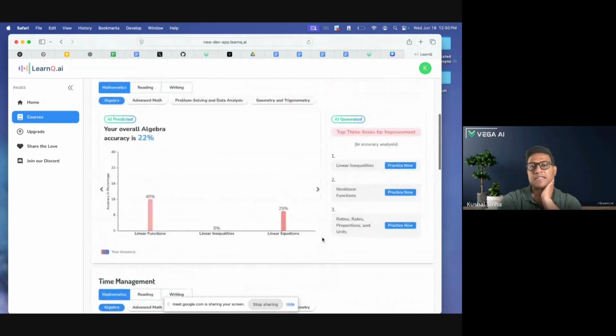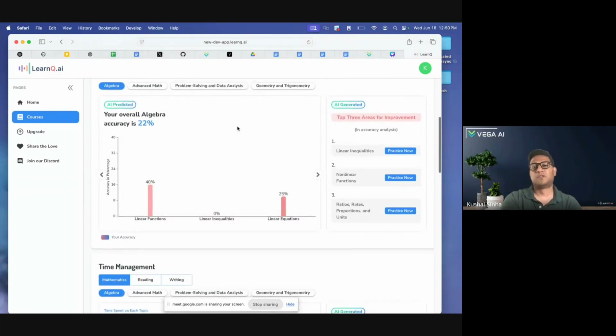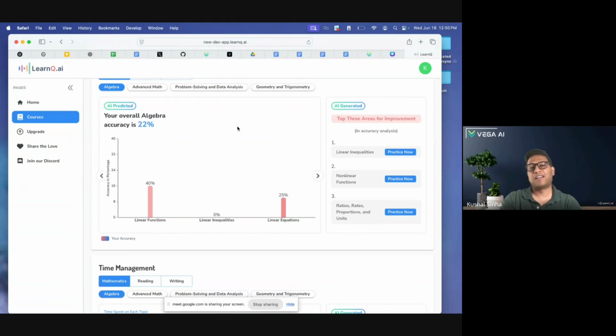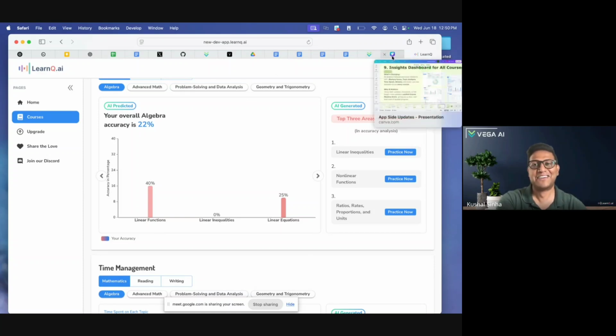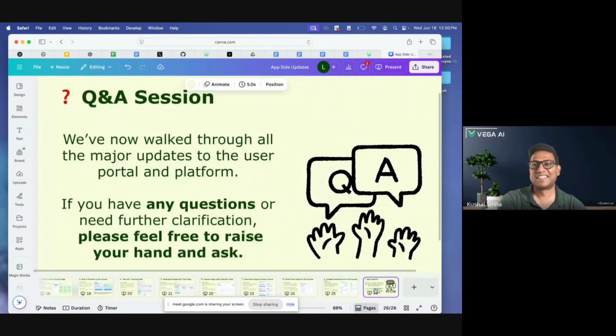And again, this is high level, but each topic-wise data is also available. So in a way, everything is getting unified into a single, same experience across all courses, if that makes sense. So I'm done talking about all the changes. This was all the changes that I had to talk about.